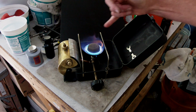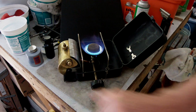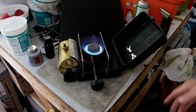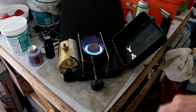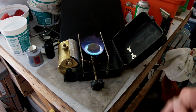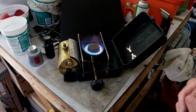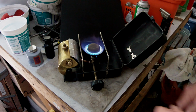Now, these little yellow flashes are impurities in the fuel or junk that's still in the tank from having been cleaned. The more you put quality filtered fuel into the tank and burn it, the more those will go away. It'll get rid of all that residual debris, and tiny little particles of debris will cause those little yellow flames.